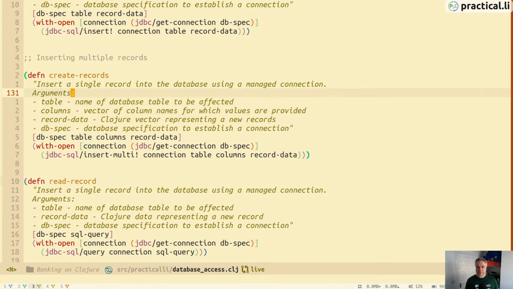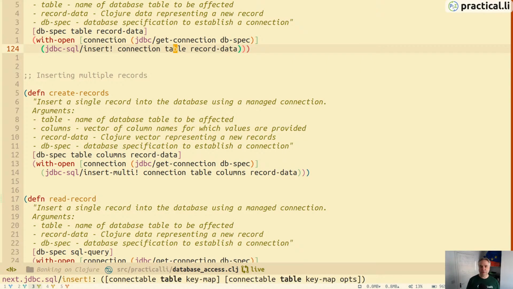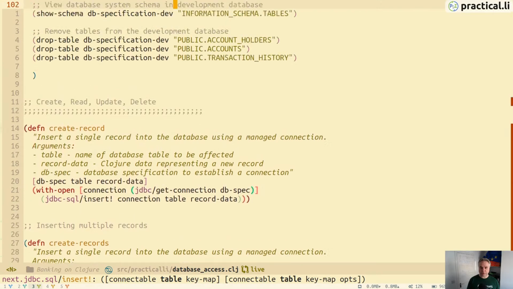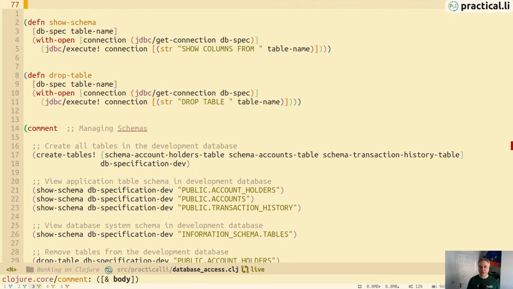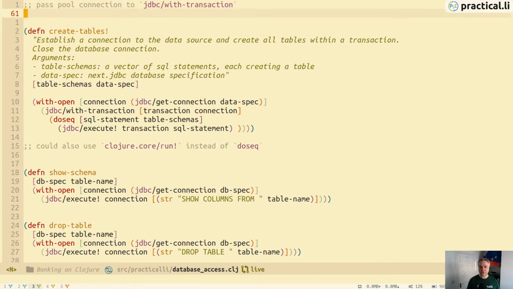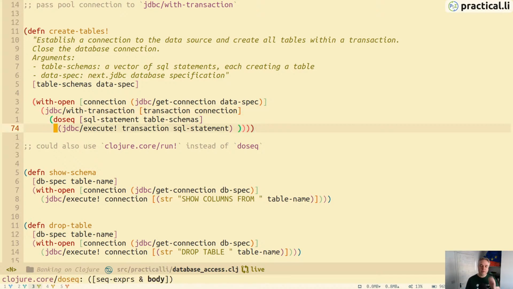You could put the insert into a transaction. I'm not using transactions here, I'm just using a connection. But you could have multiple inserts all wrapped up in a transaction, a bit like we did with the create database tables. So in the create tables, we create this little transaction. It's just an extra wrapper around the JDBC commands.